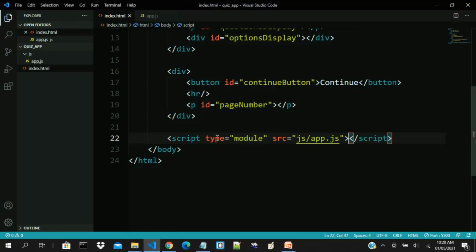So you can just use the type module here. And then you need to run your application on a server. If you are just doing normal plain browser stuff, it's not going to work. So if your application is running on a server, you will have access to the features of your module, that is the import and the export.